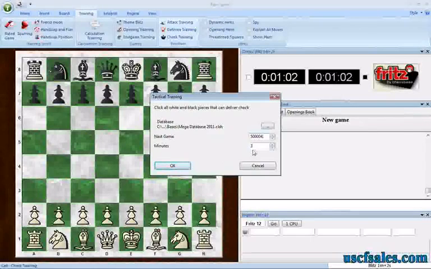Pick the number of minutes you want your training session to last. How long do you want to do this training? This is not a race. This is not a graded test. You don't get a score at the end of it. You're just training to be training. You're training to improve your skills.